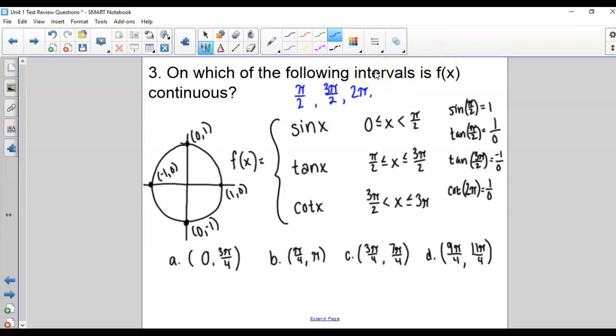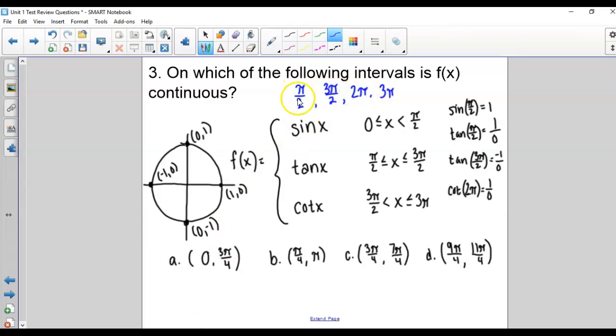And then at, I guess this would be 5 pi over 2, we would not have a discontinuity there, we'd have 0 over 1. We would have a discontinuity at 3 pi, because we would have negative 1 over 0, so 3 pi would also be a discontinuity. So any range that includes these is going to be a problem.